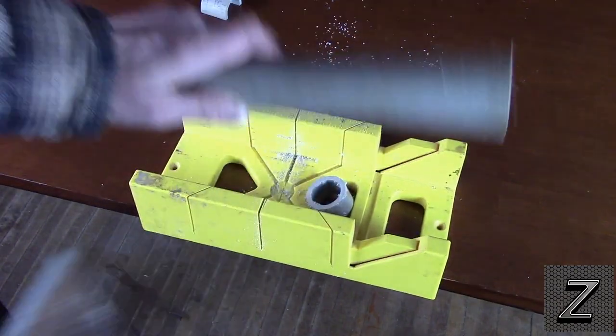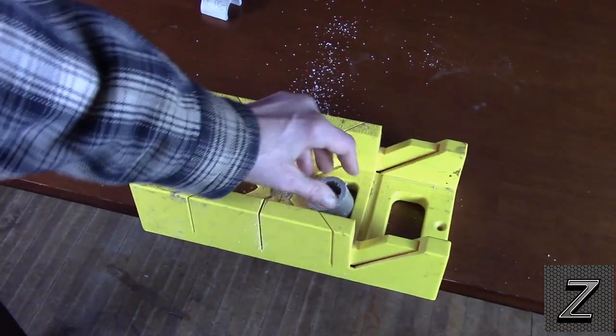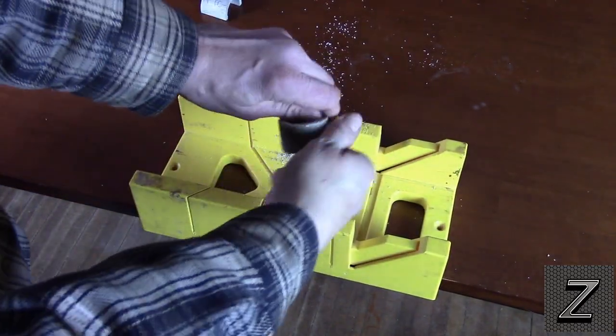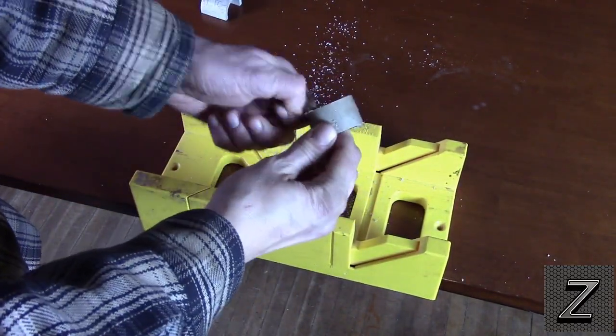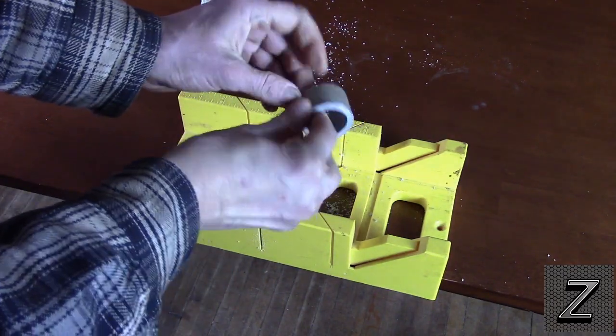There we go. I got the piece cut. Now I'm going to set this out of the way. All right. Now I want to take and get our little burrs off of there. Just be careful if you do it by finger like I am. You can get a plastic sliver.